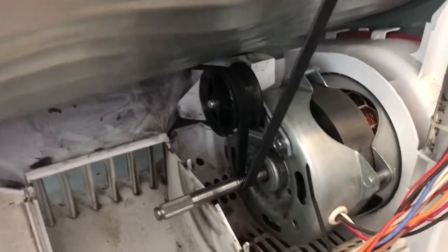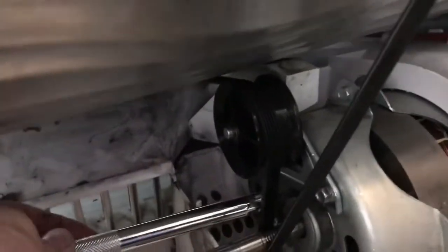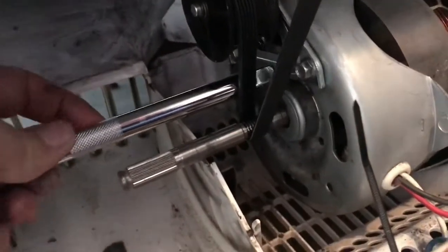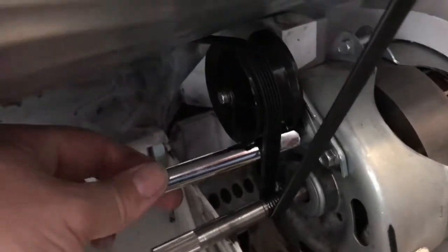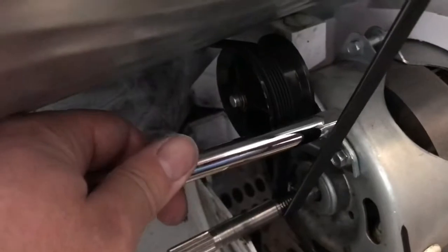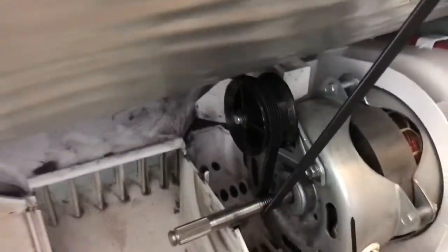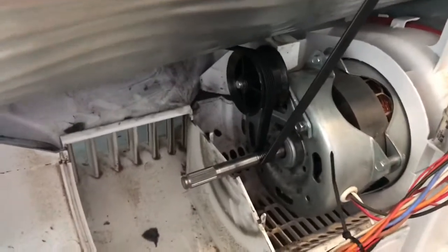If I were doing it again, I'd probably try and find some sort of clamp and slowly raise this bar up, because what you don't want to do is pull against this wheel, because it's cheap plastic and you'll snap the wheel. So that's the belt now on, and it sits where those marks are.